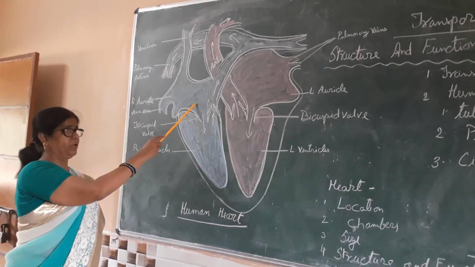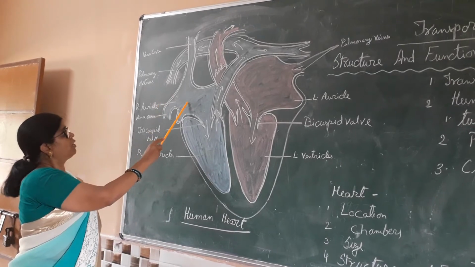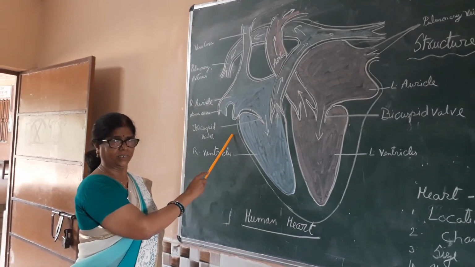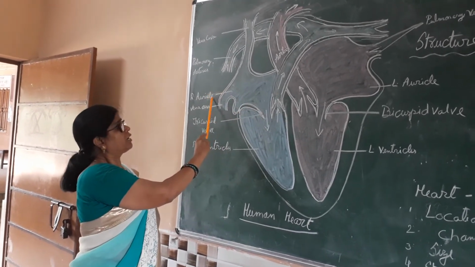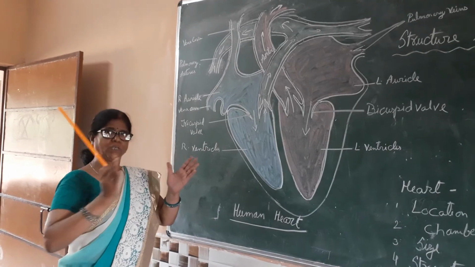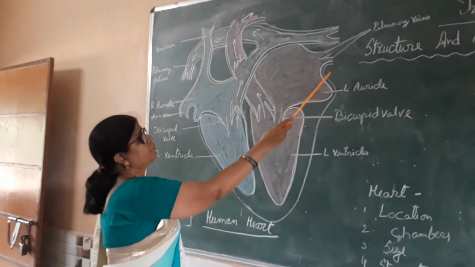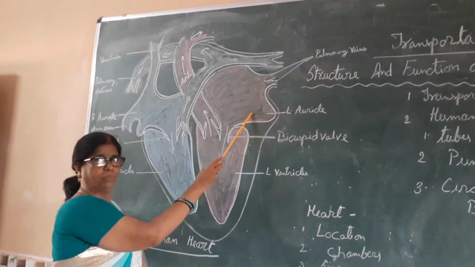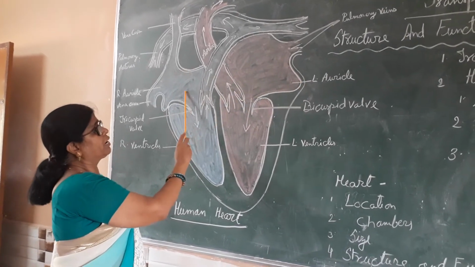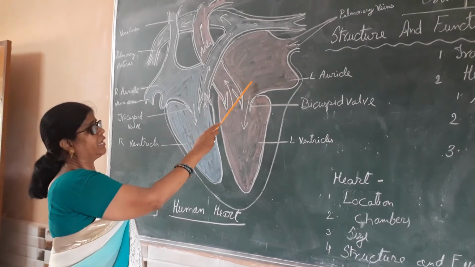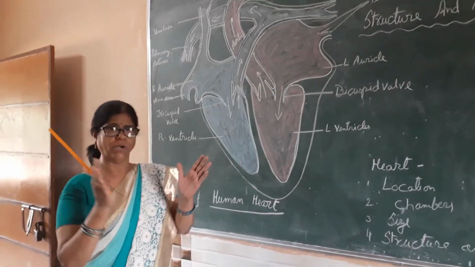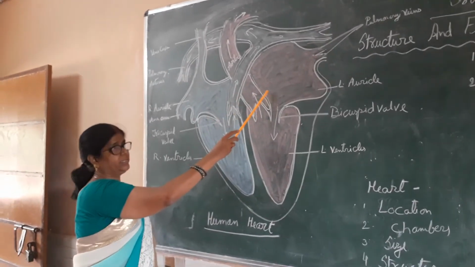It means deoxygenated blood is brought into the right auricle by the superior and the inferior vena cava, and the coronary sinus. The coming of blood into the auricle is called diastole. Diastole means the expansion of the auricles. At the same time, the pulmonary vein brings the oxygenated blood into the left auricle. When the 2 auricles get filled with blood, the auricles undergo systole. Systole means they undergo contraction.